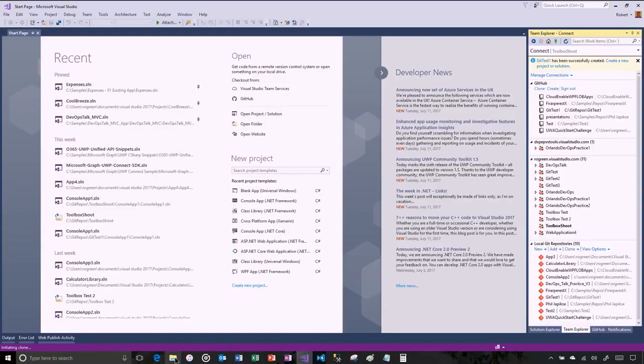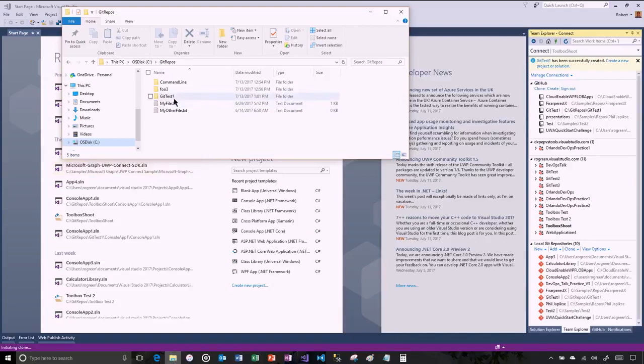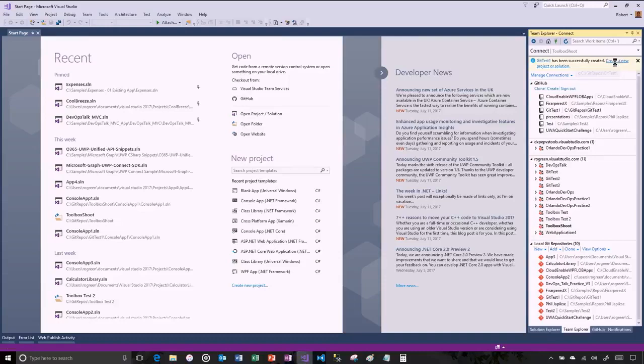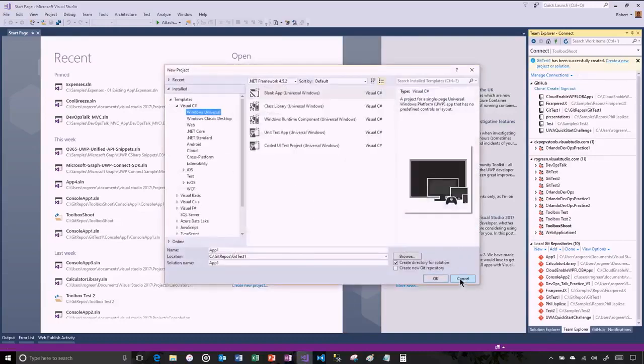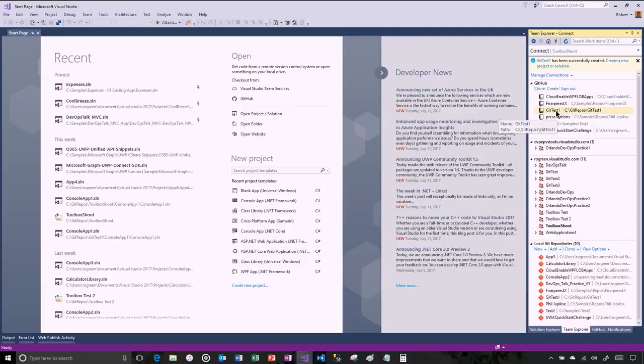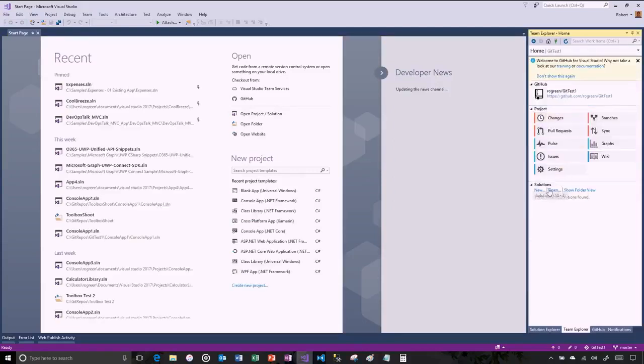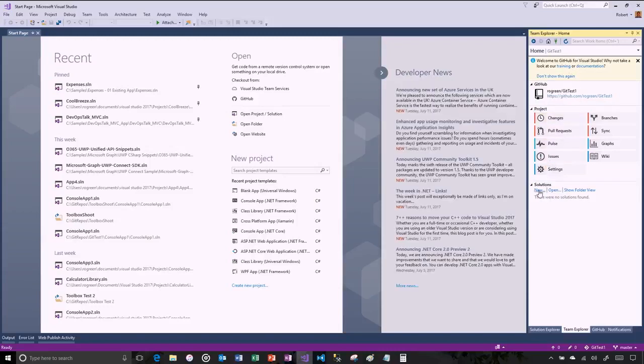Okay, so also Visual Studio's created the Git Test 1 folder, which is a Git repo, and it has the gitignore, the license, and the README. Okay, so now what we can do is create a new project. All right, so I can create a new project or solution. I can click there, or sometimes what I like to do is double-click on this, to make sure that I really am connected to it, which I am. I'm going to create a new solution.